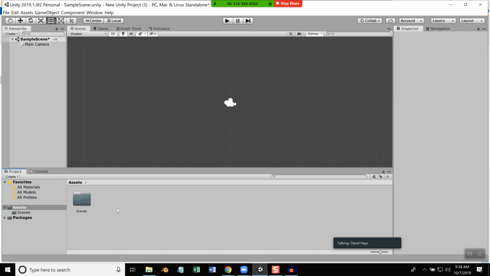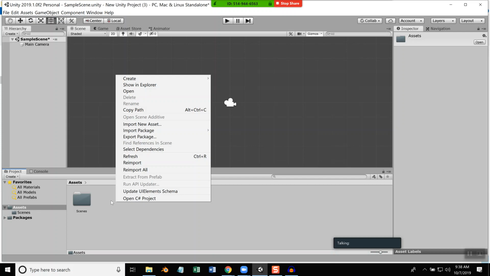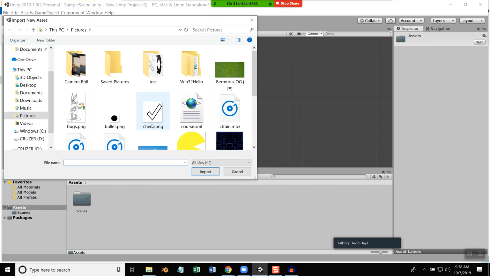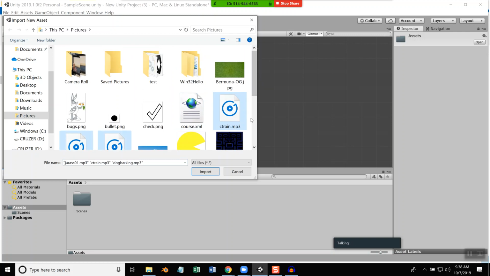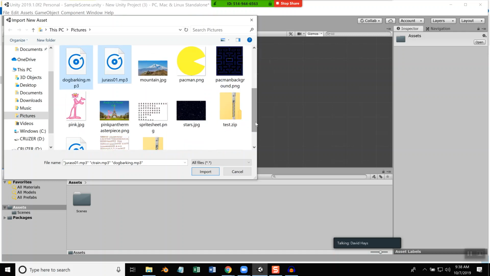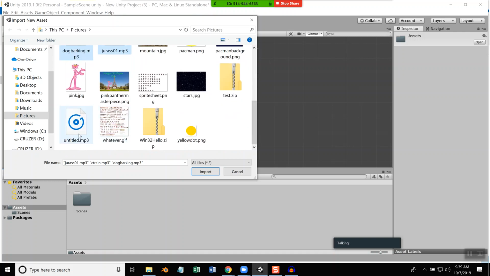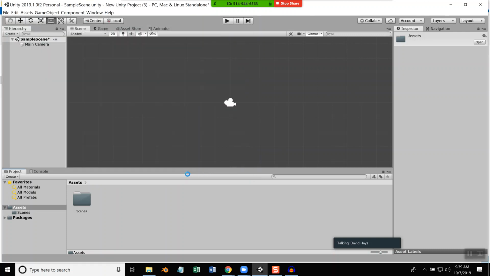Okay, so once this is up, you're going to right click and choose Import New Asset. I downloaded some files here, created some. You probably don't have the same ones as me. That's almost a sure bet. So I've got those, I import them in.